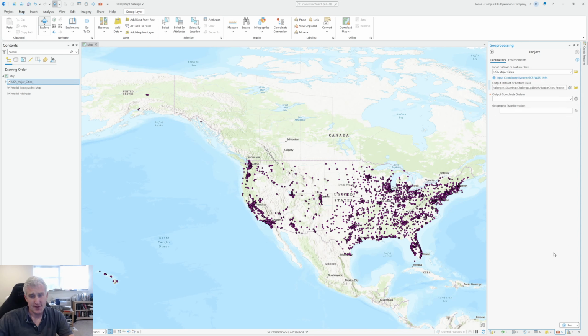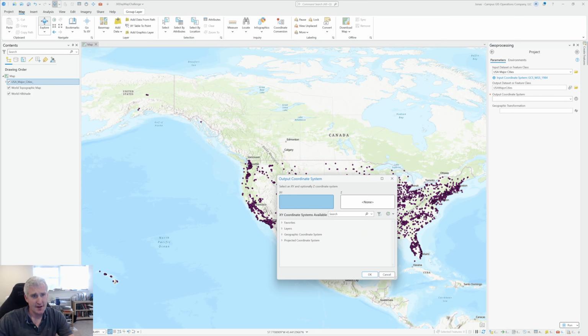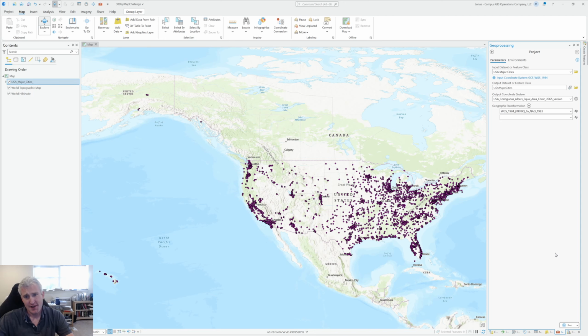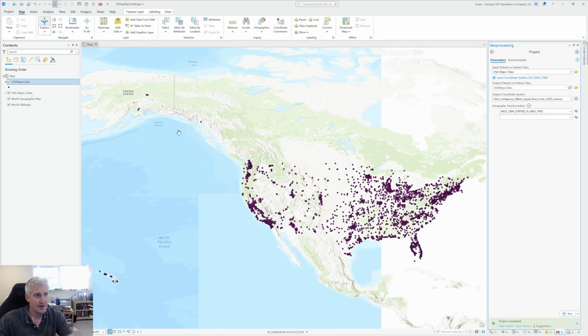So this is going to drop a new layer in my default geodatabase. My output coordinate system is going to be the USA Contiguous Albers Equal Area Conic, USGS. And what this will do is it will transform the data.